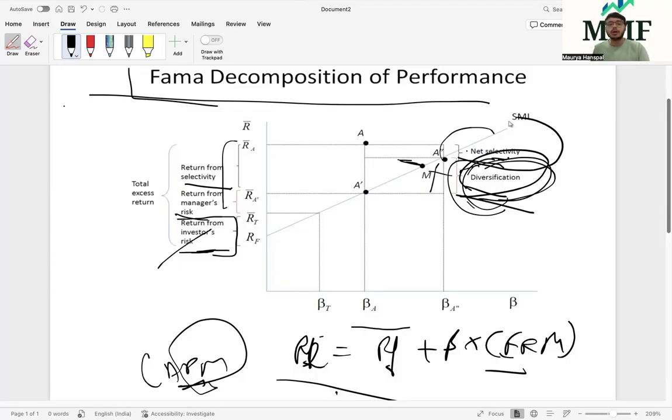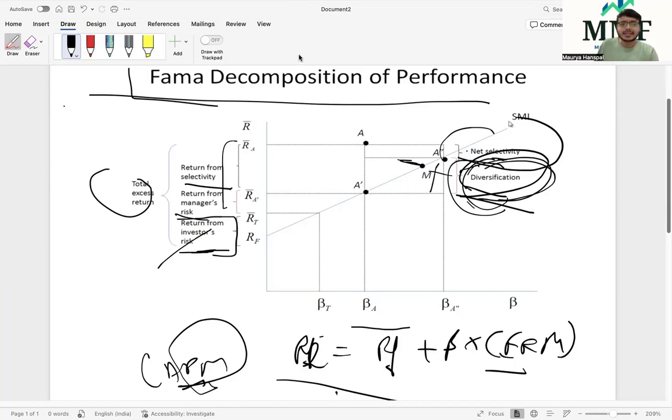So simply the total excess return can be broken down into the return from selectivity, which further can be broken down into the return from the net selectivity plus return from extra diversification और inappropriate diversification और lack of diversification. अगर lack है then more diversification करो, excess है then कुछ stocks को बेच दो in the most simplest sense. ठीक है.